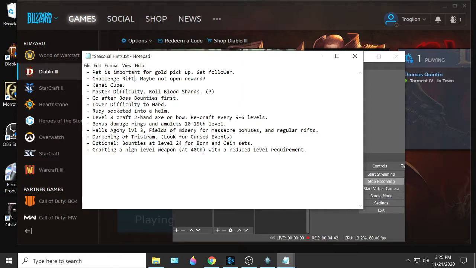At 10th through 15th level, that's when you can start purchasing rings and amulets from the vendor, so you want to get those. And when it comes to gaining your levels and you start adventuring, some people prefer to get the bonuses from Halls of Agony, Fields of Misery. Other people prefer Nephilim Rifts. I think that's just going to be personal preference. For me, it appeared the Halls of Agony, Fields of Misery gives better experience points, but the Nephilim Rifts give you better items, lots more drops.